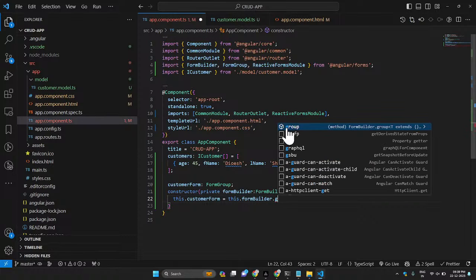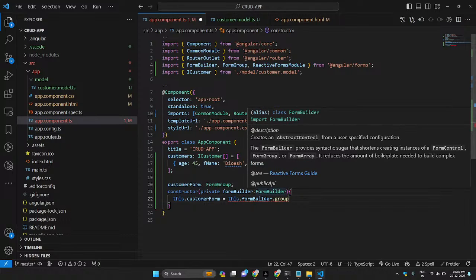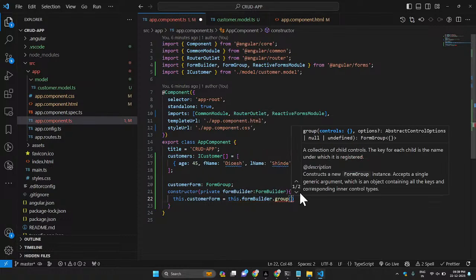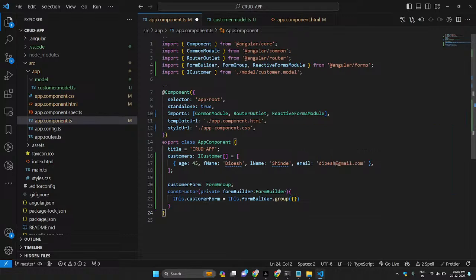This form builder is nothing but a service which we are using, and inside that service we have one function, the group function, which returns us the form group. So simply, to build a form with reactive forms, we need one property with a form group type, and we need to initialize this property through the form builder service.